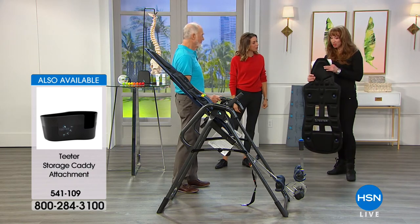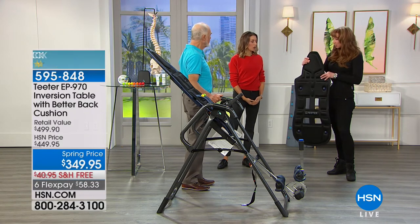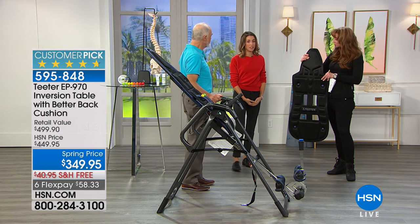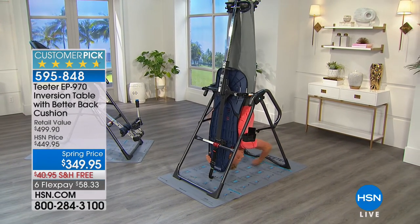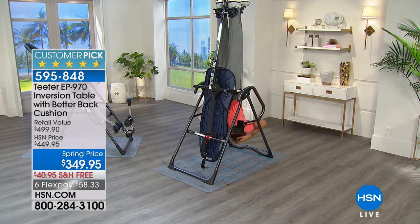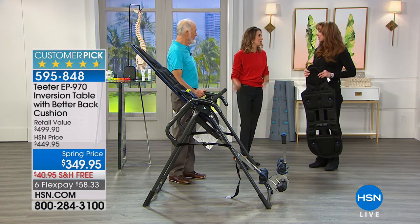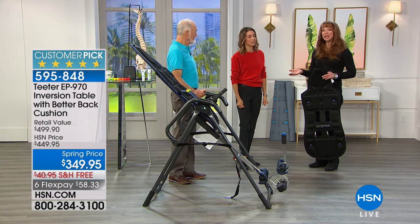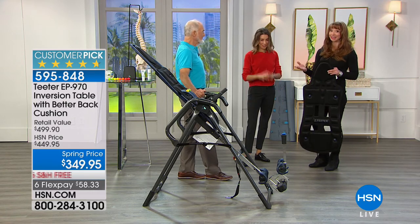It's important that people understand when you put this configuration together, you and your family have absorbed so many of the costs. It's a great deal. We can't even do it with our infomercial. This has got everything on it — and if you went to our entry level, it's just about $10 less expensive, but you don't get the cushion, the easy-reach handle, or the traction handles. That seems like a small upgrade, but it's huge because a lot of people don't want to go to full inversion but they want the full benefits — the full decompression. That's really what this product is about: we've built everything to help deliver the results. And it all starts here — you have to ask yourself why you're watching this show.